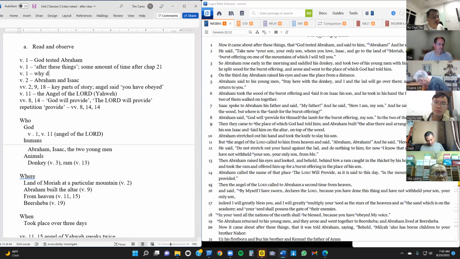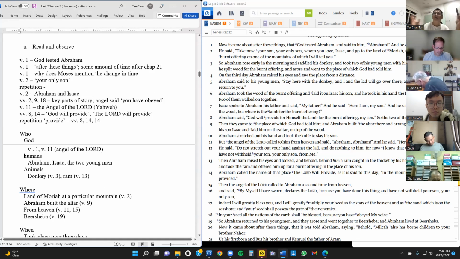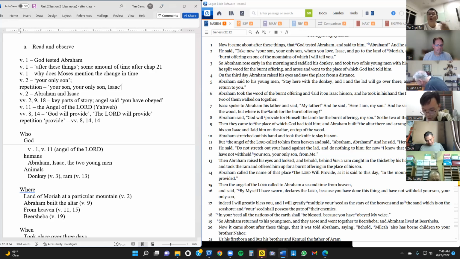The other observation I have is the repetition. One is that in verse 2, when God spoke to Abraham, there is this repetition. It's funny, right? Abraham at that point in time had two sons. One he has dispatched off, which is Ishmael, and really his son through faith, or miraculous son, is Isaac. So it's funny that God should say to Abraham in verse 2, take your son, your only son, Isaac, whom you love. It is not as though Abraham has numerous sons and God has to say which one. And that idea of take your son, your only son, is repeated in the later half of verse 12, when the angel said, because you have not withheld from me your son, your only son. That's one observation of repetition.